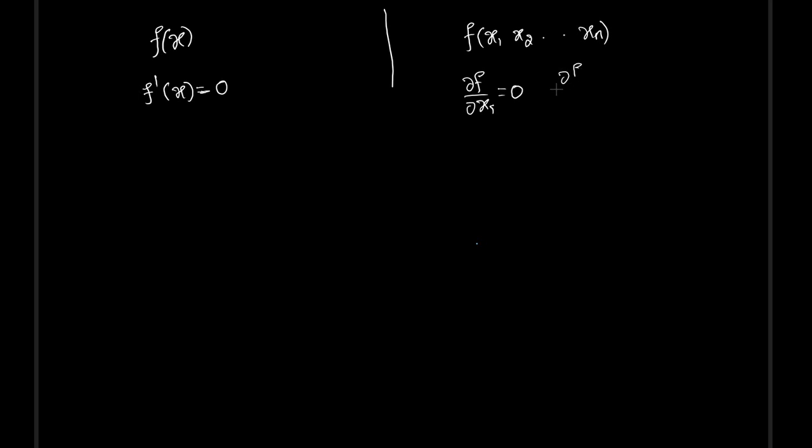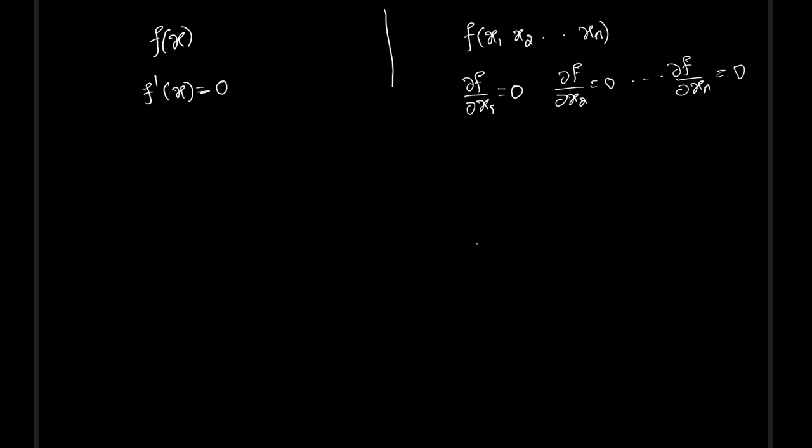For example, given a function f of x, if it is a single variable function f of x, whereas if it is a multivariable function, you will have f of x1, x2 and so on xn. So given this function, how do you find critical points here? You take the derivative and you equate it to 0. Now you need to find roots of this equation. Whereas here you will have n equations, dou f by dou x1 equal to 0, similarly dou f by dou x2 equal to 0 and so on, dou f by dou xn equal to 0. So by solving all of them, you are going to find a point which is a critical point of it.